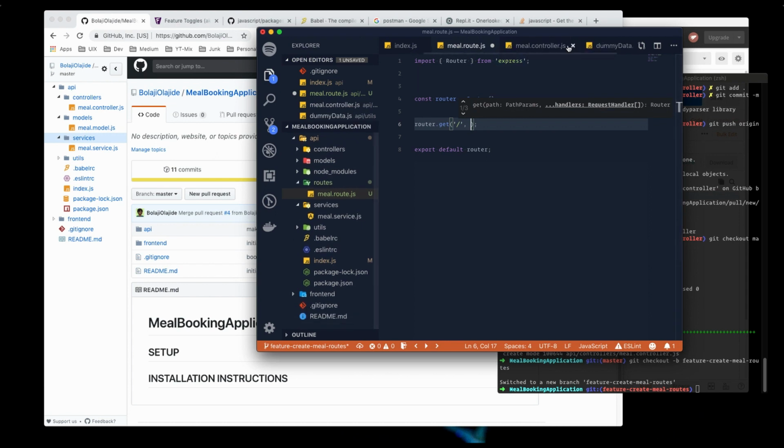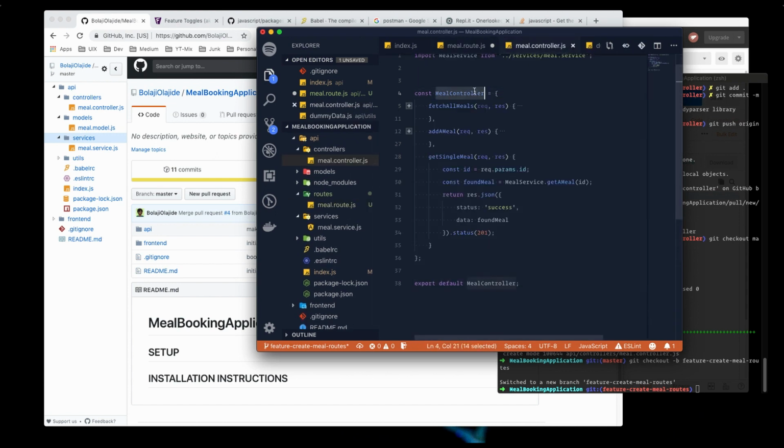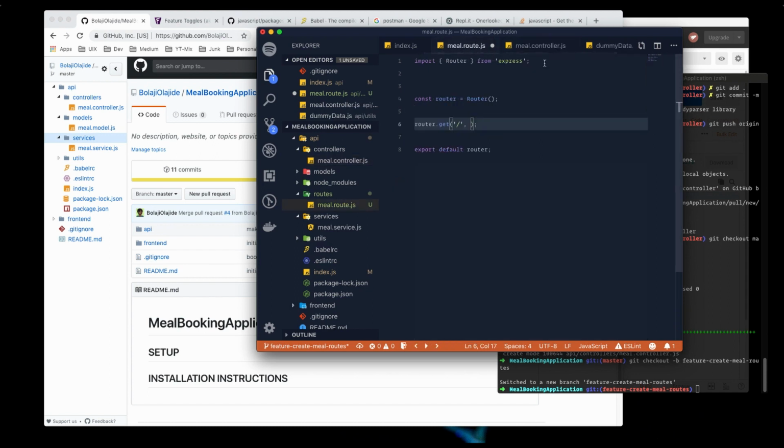I can close this, and we import our controller here. Though we haven't done that, so we can add a comment, controller, import mail controller from controllers mail controller. So we can do something like mailController.fetchAllMails.